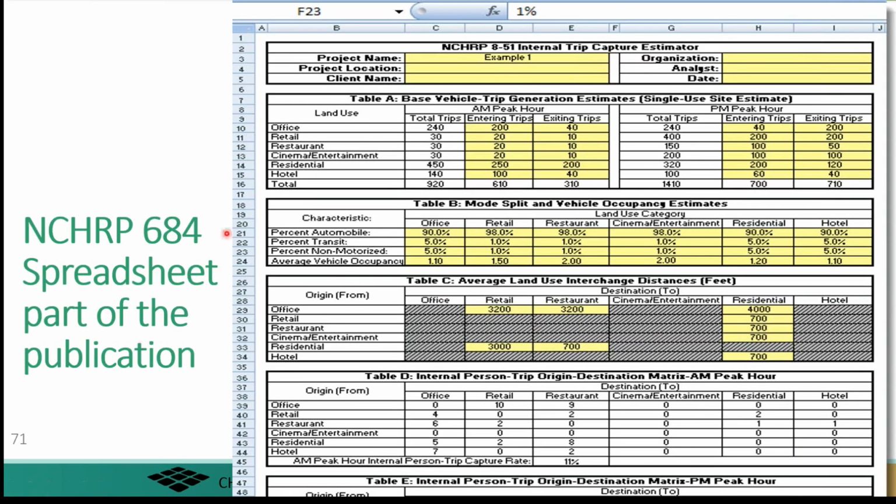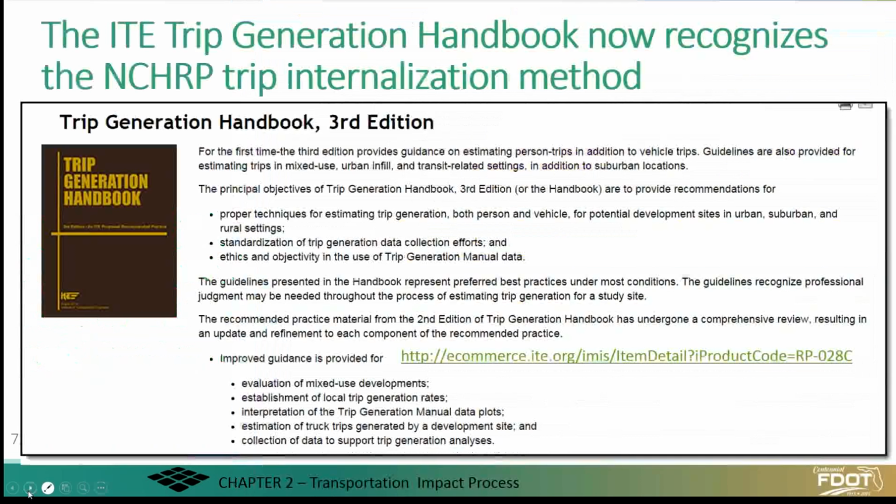And as you can tell here, they really have tried to put information in here that you can use for, let's say, a transit-oriented development. So it's multimodal. And the ITE Trip Generation Handbook now recognizes that method as the preferred method for internal capture.